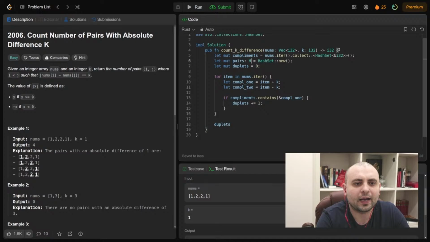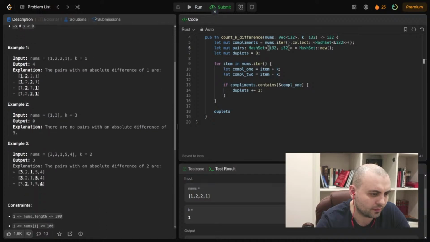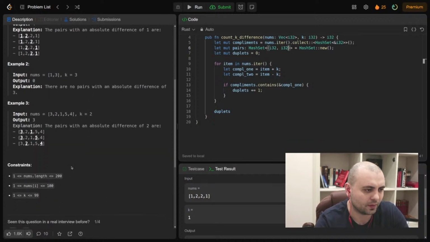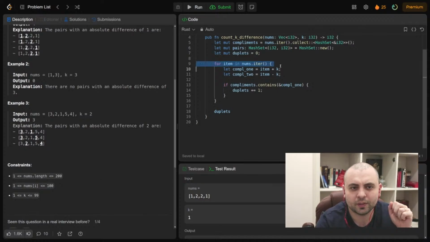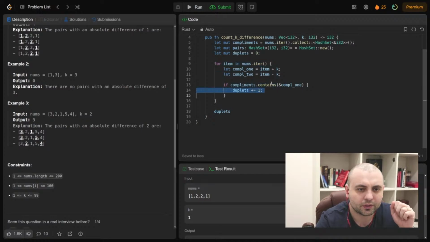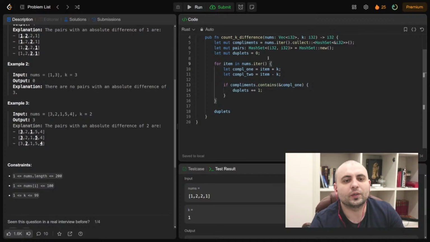And this will be a hash set of a tuple, like two I32s. So we will store the pairs here, because I assume we'll not have as many. It's a pretty small number. And we will not want to count already stored pairs. So it will be something like this.